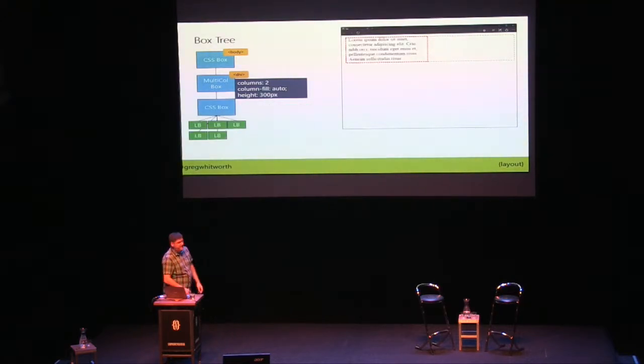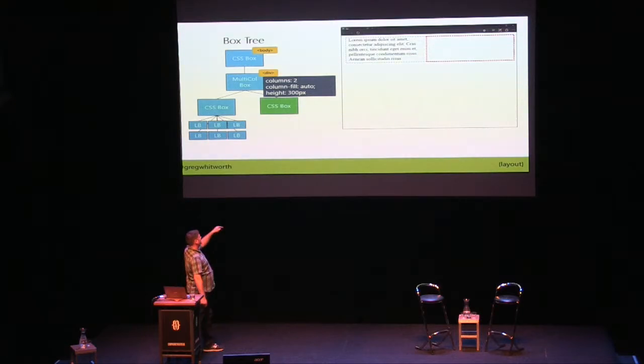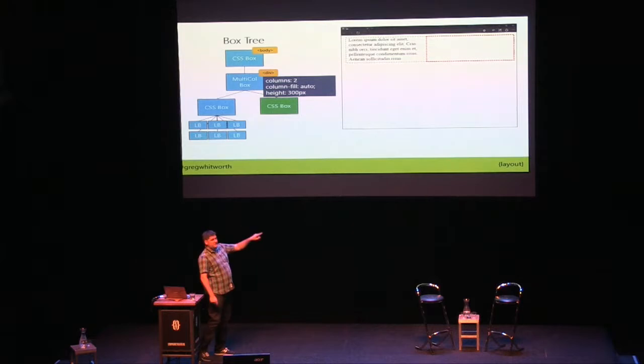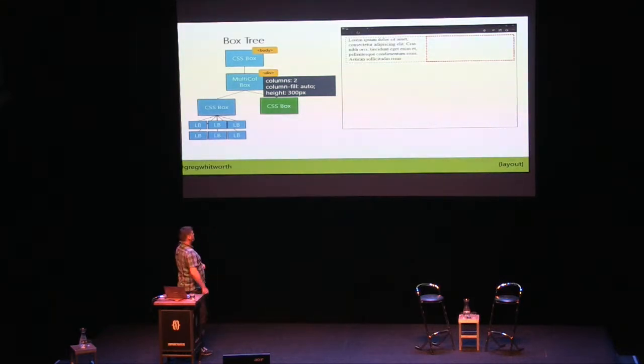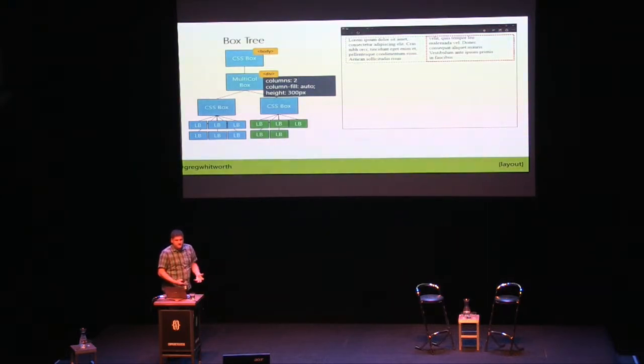We then begin laying out, just like we would before. We continue to overflow, create, clone, new line boxes. And then basically we get to the end of this one, and it says, hey, I'm going to overflow in the block direction. And we don't want that because we've set a height and we have a multi-col of 2. So we pass this information back up to the multi-col, which then ends up doing exactly what you would expect. It clones and creates another fragmentainer with the same width dimensionality because we have 2. So we then go through the same process of generating and cloning line boxes, and our multi-col layout is complete.